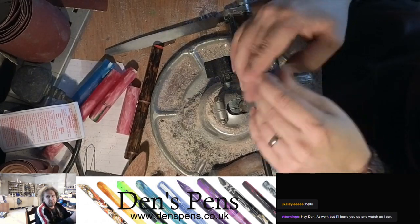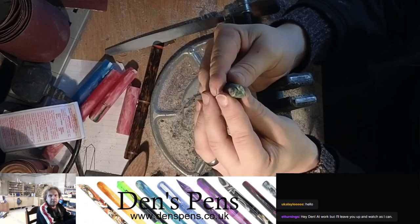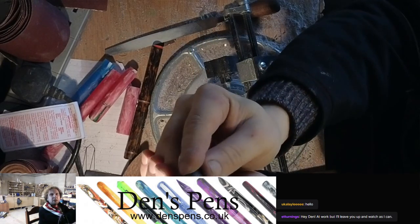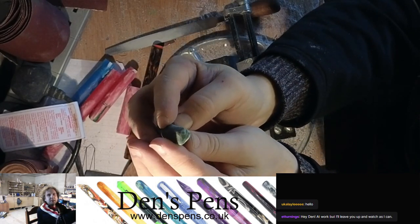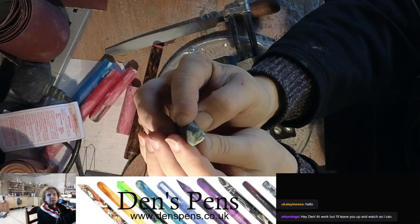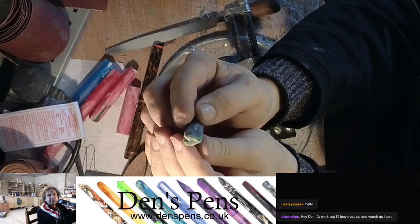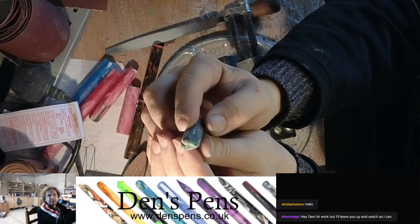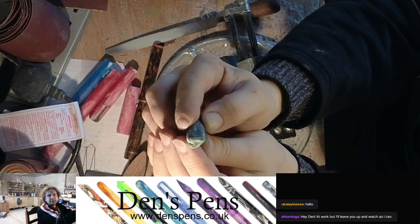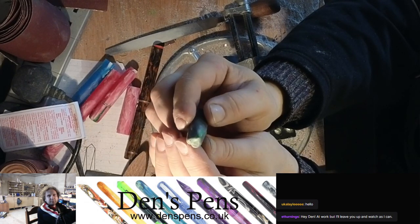So this detail, this blank, it's quite hard to see. But yeah, you can see it like there, right around. That's the best way to see it, upside down like that. And then you can see the middle at the top.